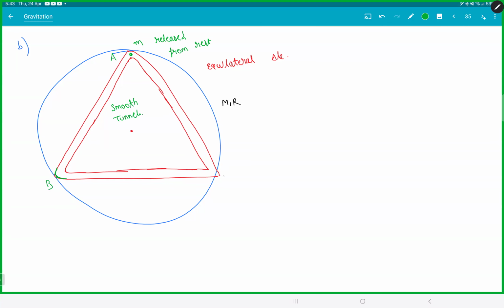So this is A, this is B, and this is C. So find time taken to go from A to B to C to A. It looks scary. It's not tough. Think, I'll give you a minute. You got an answer? You can type in the chat box here to the co-host.